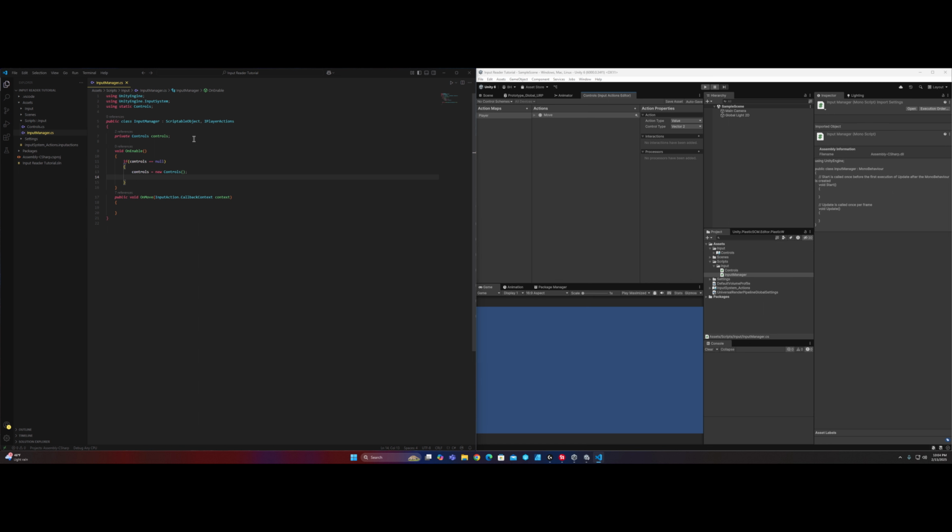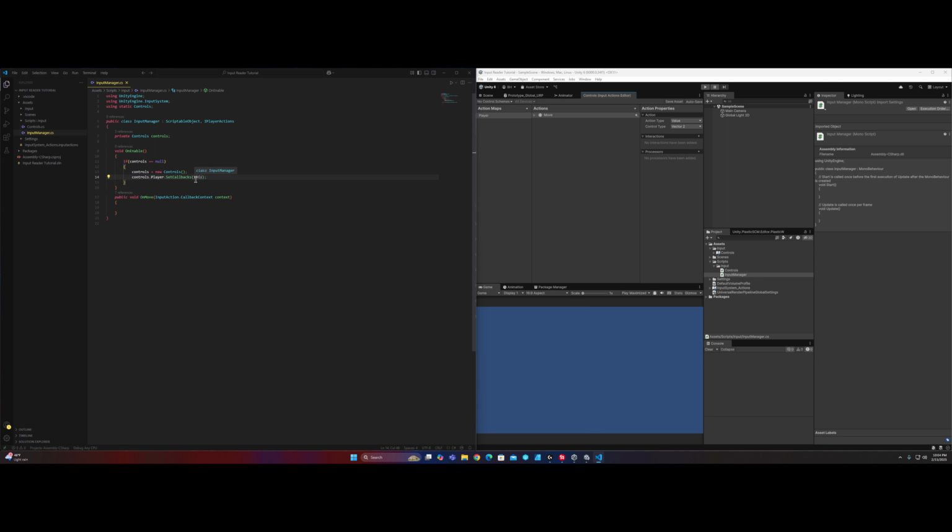What we're also going to do is say controls.Player. When you do controls.Player, we're accessing this action map that we created earlier. .SetCallbacks, and this is basically looking for this interface.